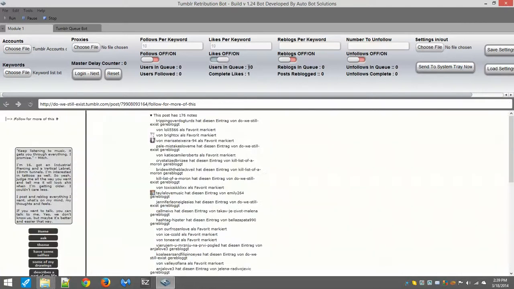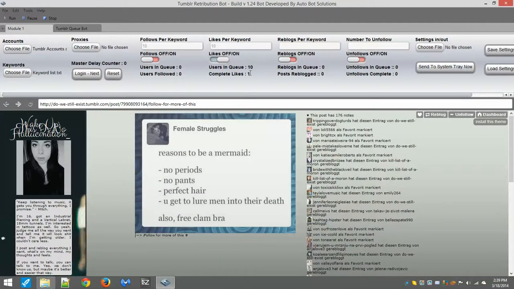And then you'll see the counter go up here. Must have picked a high wait time on that one. And there it goes.